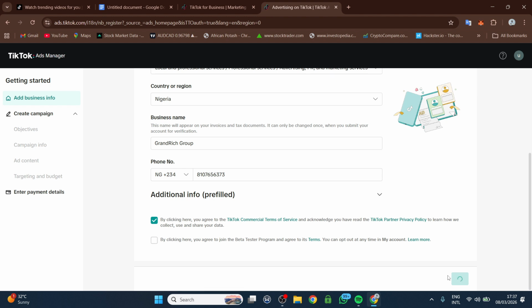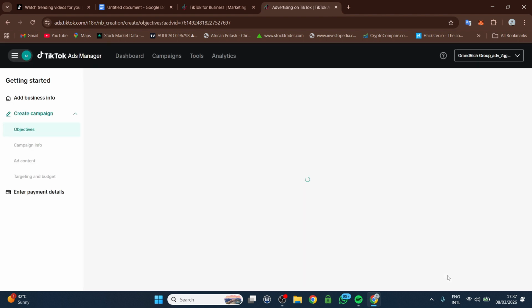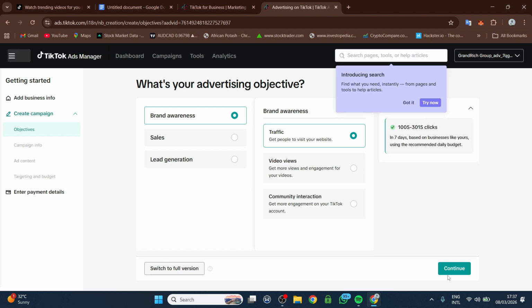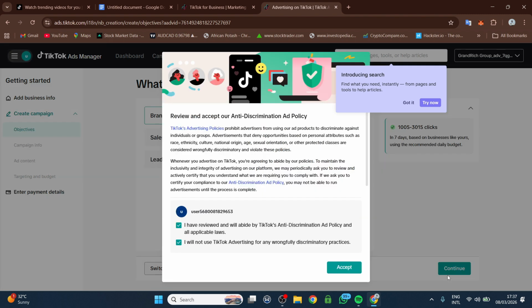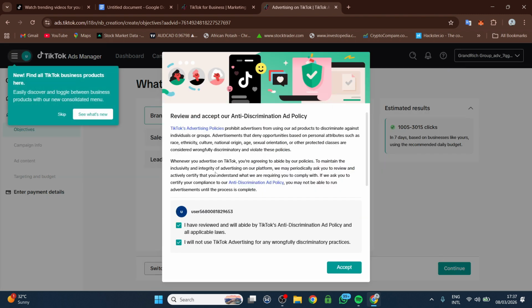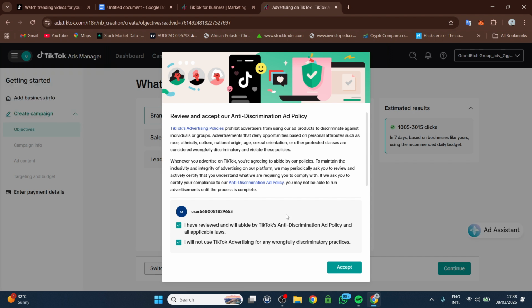Once I click on continue here, it means we have successfully created our TikTok ads manager account. So remember, like I said, we have achieved the two things here, which is creating a TikTok business account as well as creating a TikTok ads manager account. You can click on got it here. Once you click on got it, you can skip this. Then you also have to read through the terms and conditions here, right?